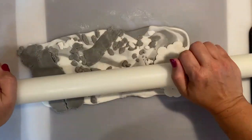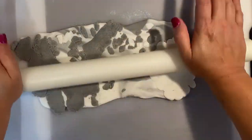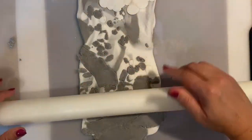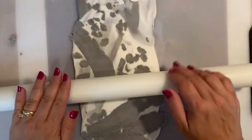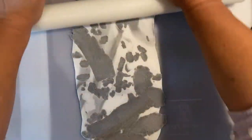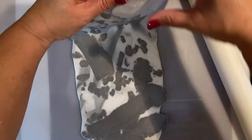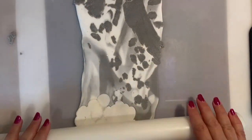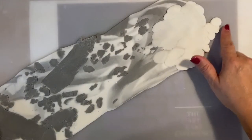Now that everything is set, I'm just going to press and roll it all out together to create this sort of stone texture piece that is going to cover the center part of the cake I'm making for the class — the fantasy gelatine flowers class. You will see this class available at the Art Cake School soon, and I'll be leaving all the links here.